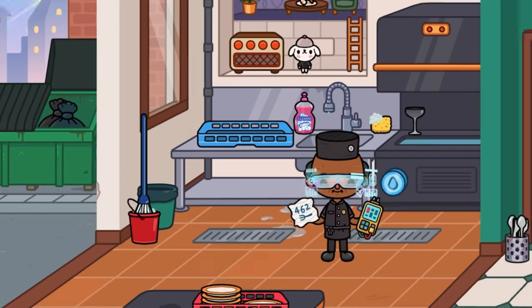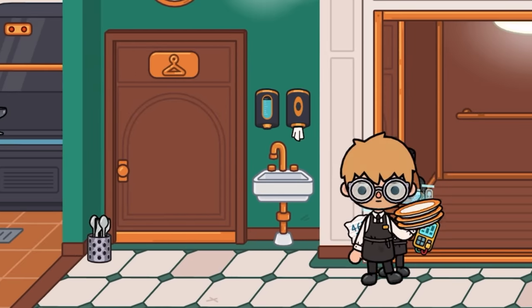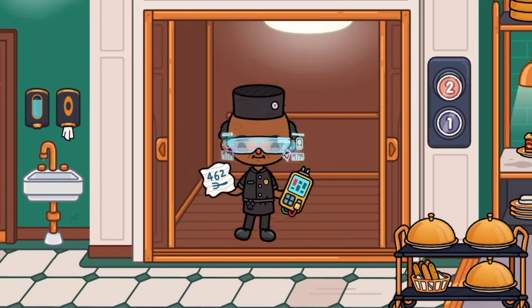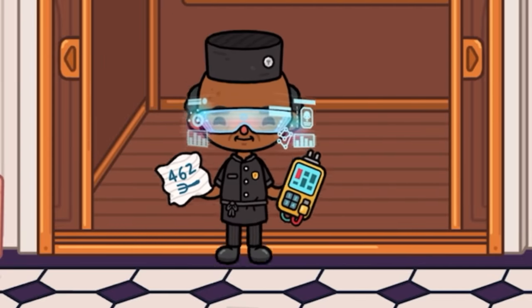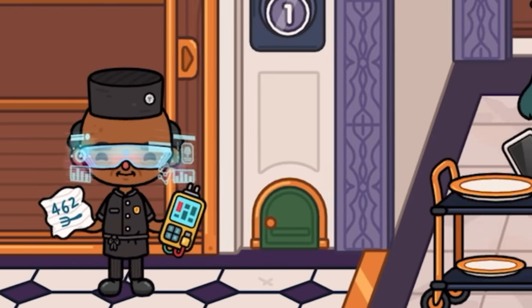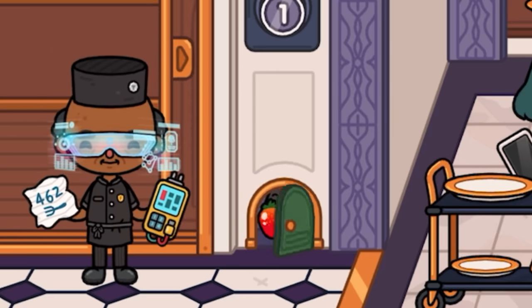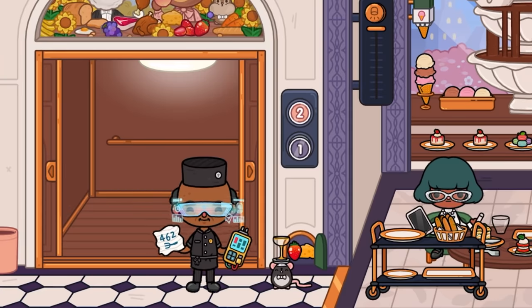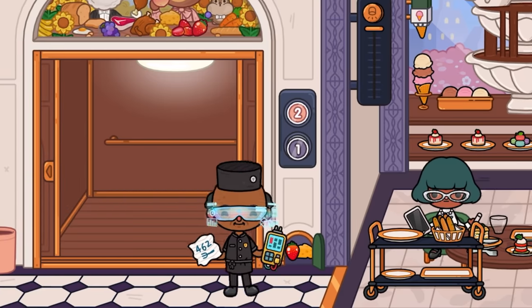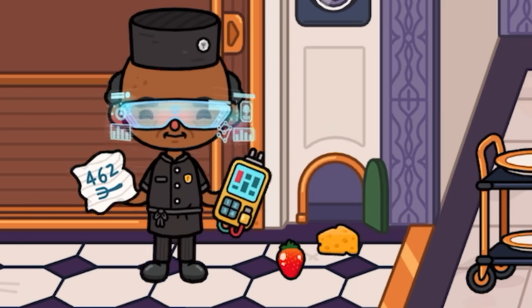Let's go ahead and go up to the second floor to see what this code is. Boom. Okay, I'm here on the second floor. If we just go over here, look at this tiny little door. What is this door doing here? Boom — there's a rat! This restaurant needs to be closed down. Get out of here. He's also storing some strawberries and some cheese. Disgusting.